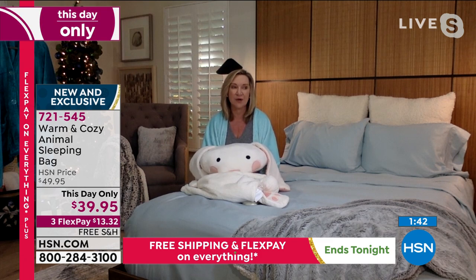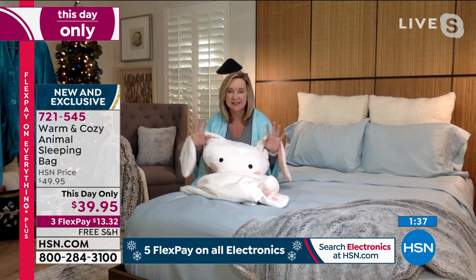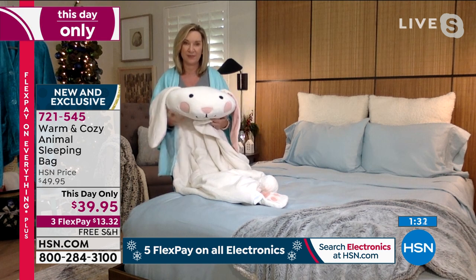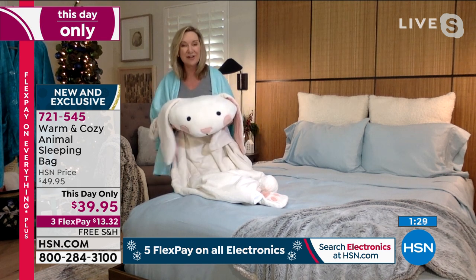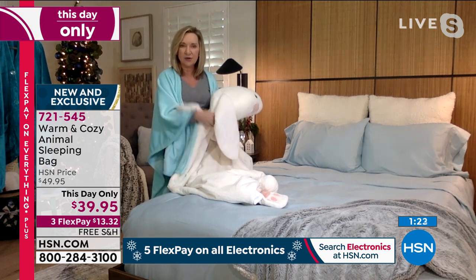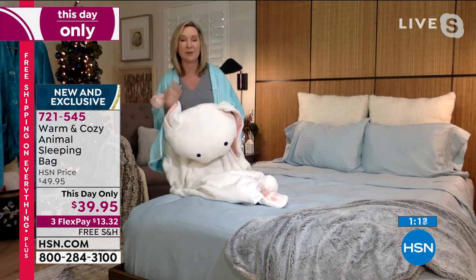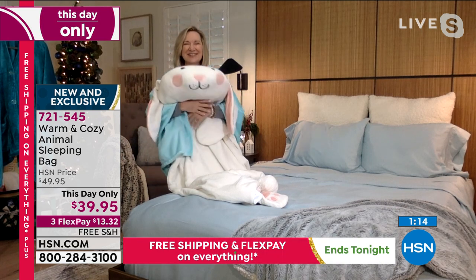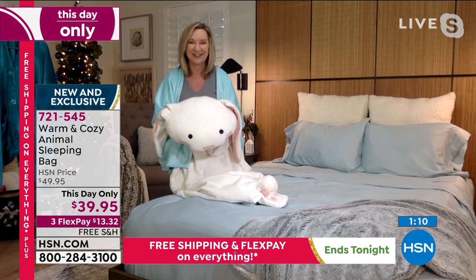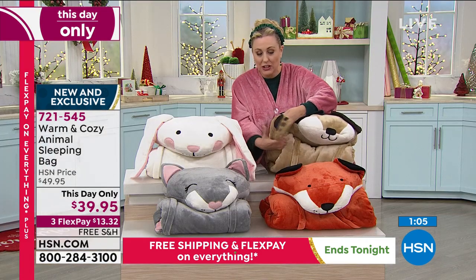What I like as a mom is, when my kids were small, they wanted all those stuffed animals and then they just collected dust and were all over the room. This is like the cutest stuffed animal, but it's actually useful because they will sleep in it, nap in it, snuggle, love it, travel with it. And it's a one and done because the pillow is built right in. There are so many fun features — I can't pick a favorite. I picked the bunny because I'm a bunny person. But I love the dog, I love the cat, I love the fox — they're all so cute. And with the dog, I can see his little paws. Look at the little paws.